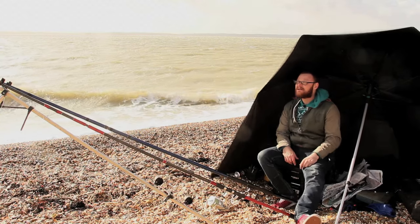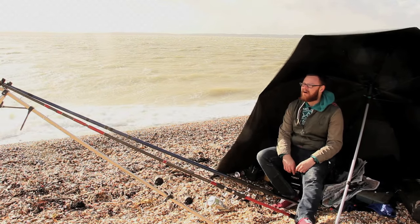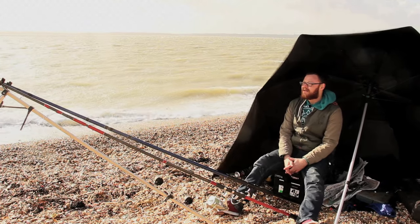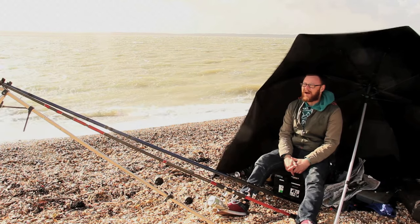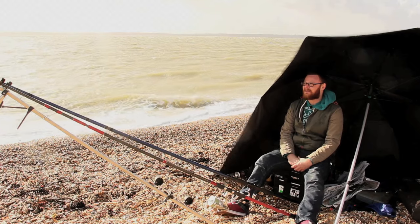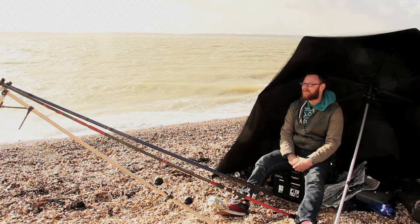Fishing up Browndown today. You can see it's quite rough. It's really difficult to get my tent on. I just felt like a twat when I got here. But we fish with a little bit of ragworm, a little bit of lug, just a simple one up, one down, flapper sort of style rig, no clips, no nothing. Just try to keep it plain and simple.